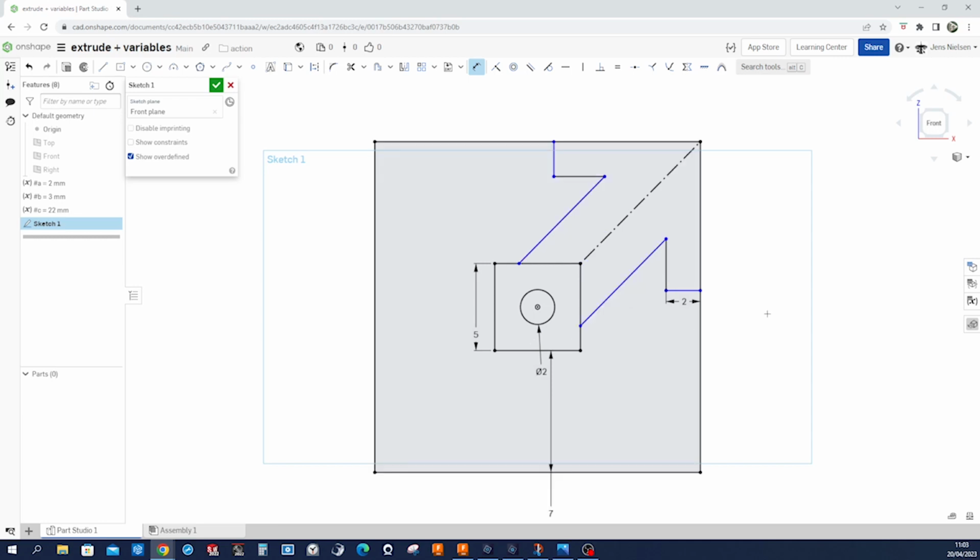All right, we got that. And then we define this distance between those two edges. So D, that one, and that is A.